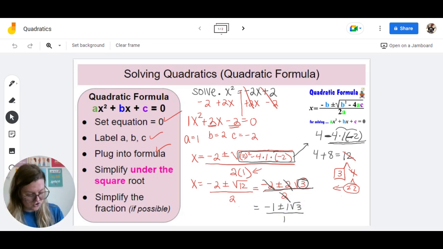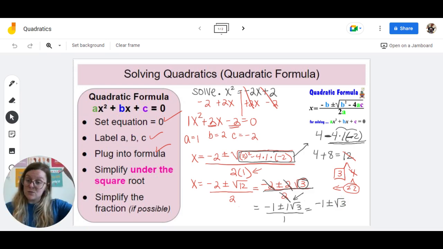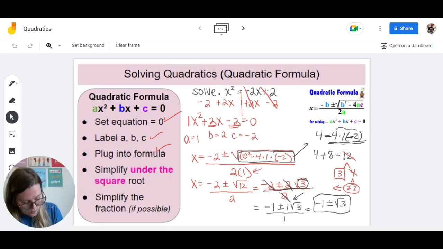Anything divided by 1 is just 1. And a lot of times when there's a 1 in front of the radical, we don't write it because we assume it to be there. So this is really negative 1 plus or minus the square root of 3, and that is our final answer. Sometimes they'll break it up into like negative 1 plus square root 3 and negative 1 minus square root 3, but a lot of times, especially if you are choosing a multiple choice answer, they're just going to write this. So again, when I am at this step here, make sure that every single one of those 3 values can be divided by the same number, and that's what you're dividing out and not touching the square root 3.